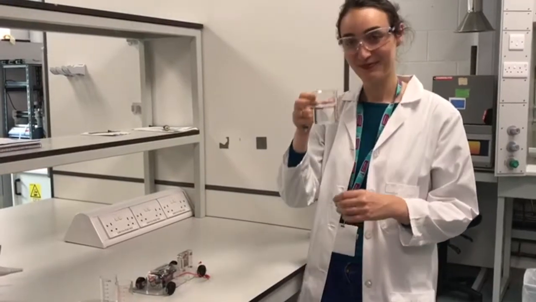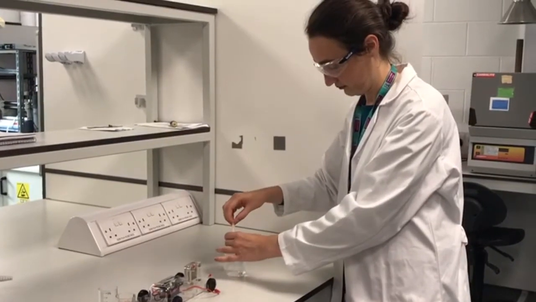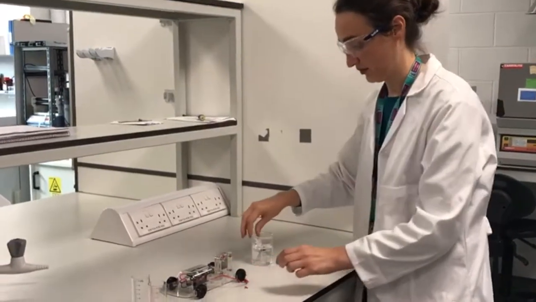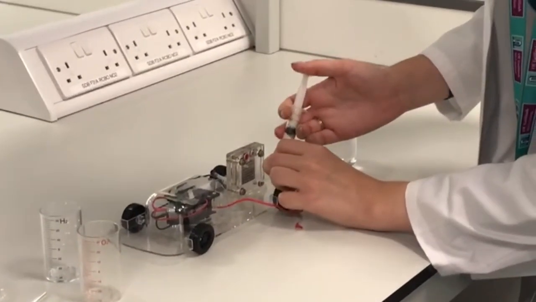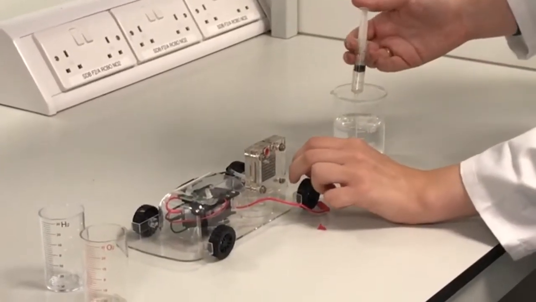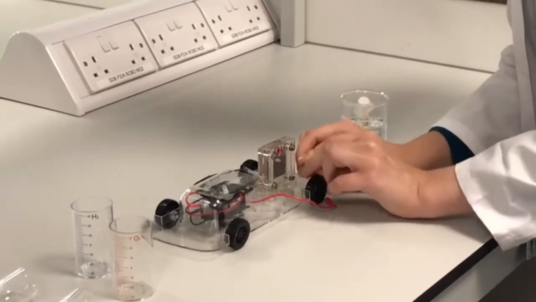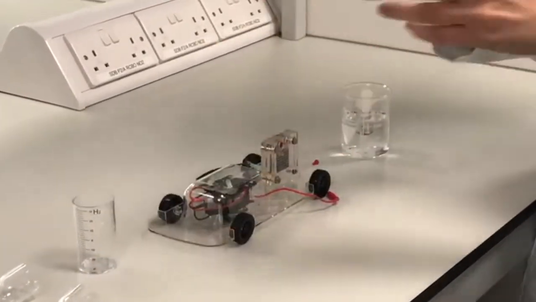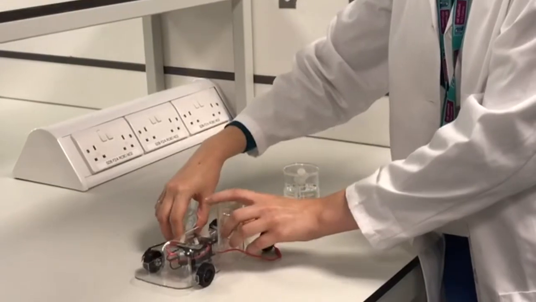So here I have some distilled water which I'm going to add to the anode. There we go. I also have some beakers here which we can catch the hydrogen and the oxygen as it's produced.